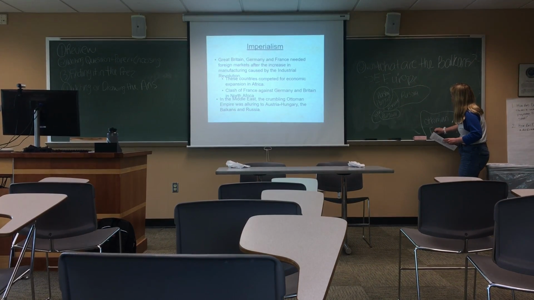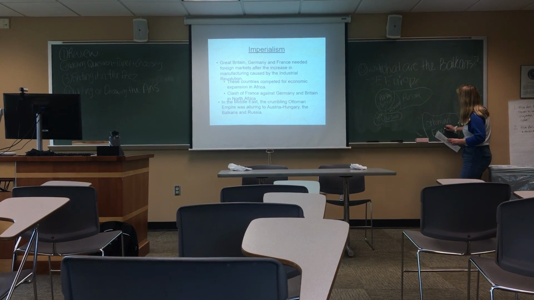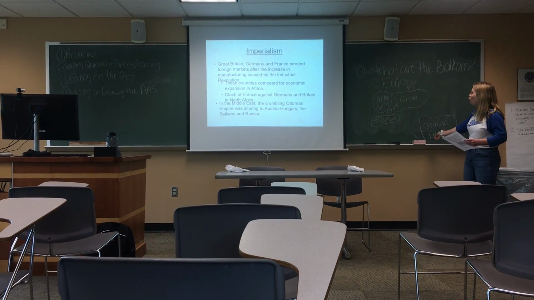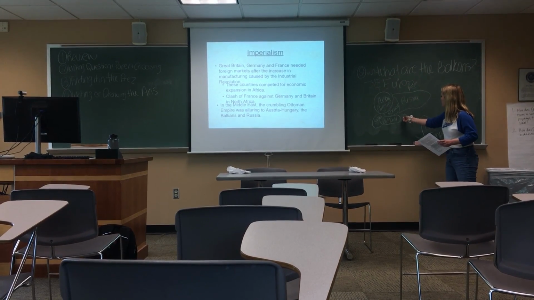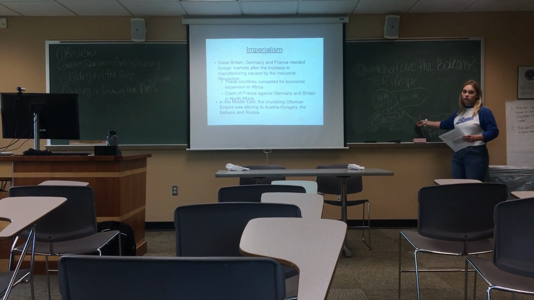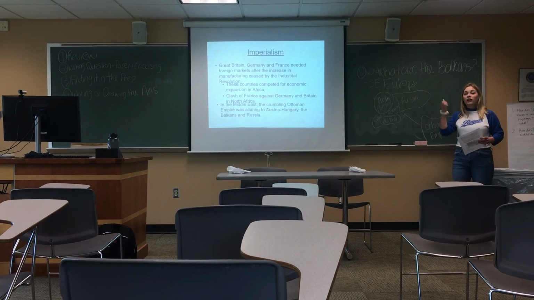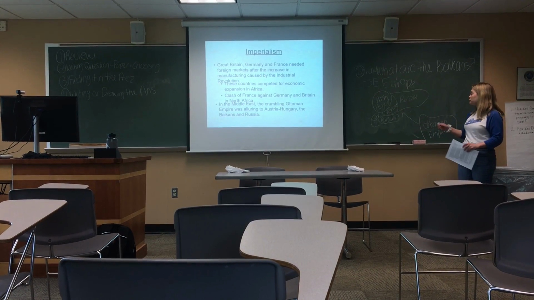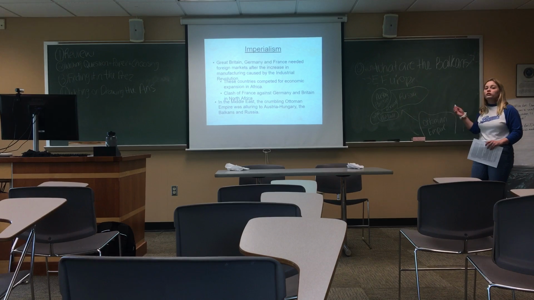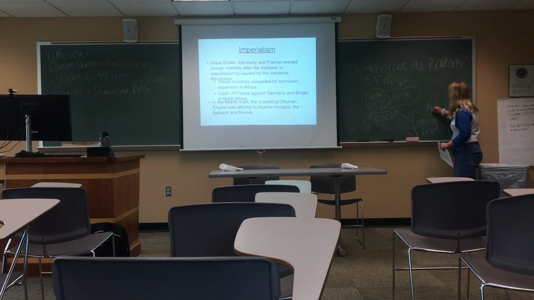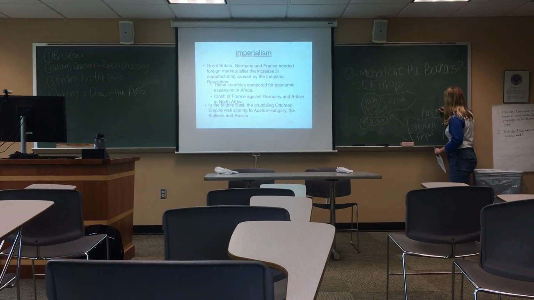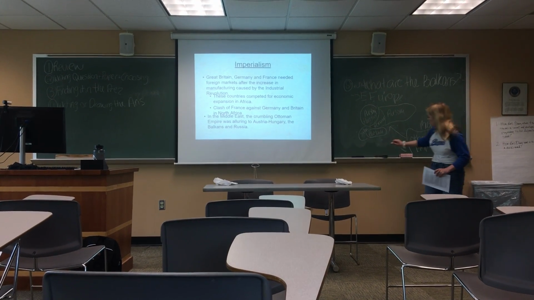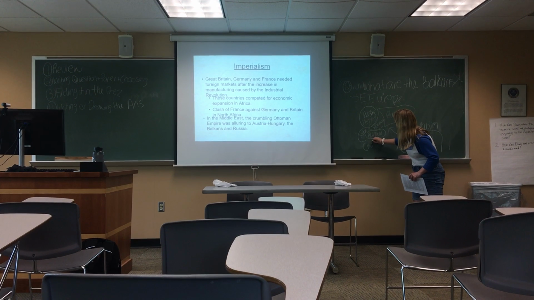And why the Balkans were a key part of the imperialism slide is that the Ottoman Empire ruled over several small countries in the Balkans for over 400 years. And the reason why the countries in the Balkans did not like to be ruled by the Ottoman Empire is because the Ottoman Empire was a primarily Muslim country. So I'm going to write that most of the people were Muslims. And a lot of the small countries in the Balkans were Christian. So I'm going to write Christian over here.